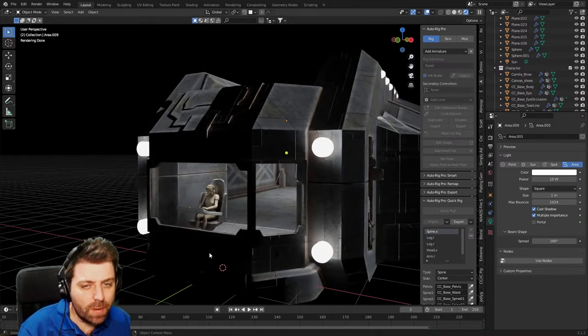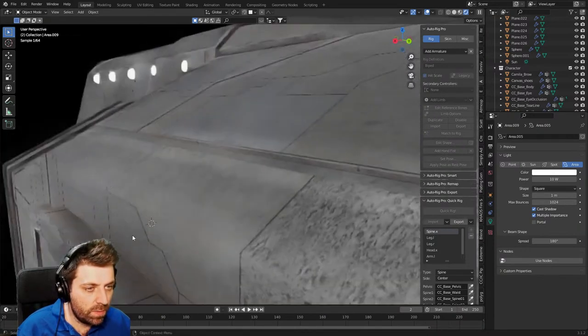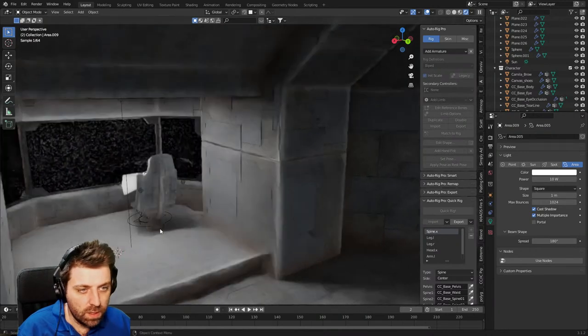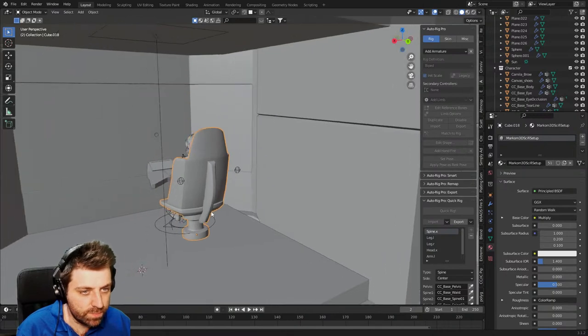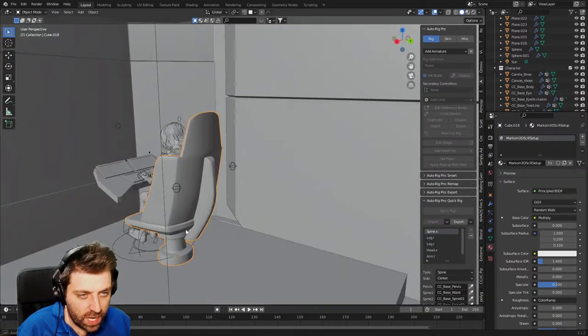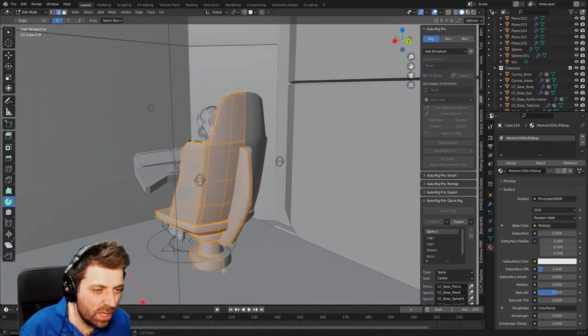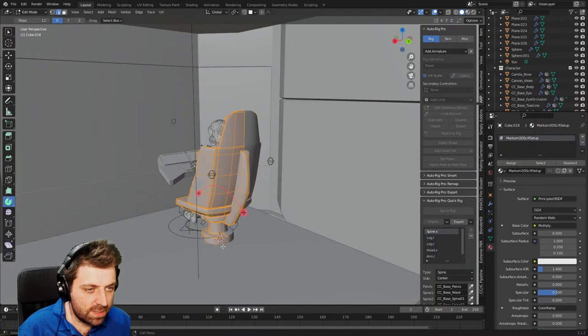For the chair to slide back. Yep, that's what I'm thinking as well, because that'll just tie it up. We'll make this base square as well. How are we going to attach the desk? I don't know. How are we going to attach controls? I don't know. Okay, so from here, let's go Shift S, cursor to selected.